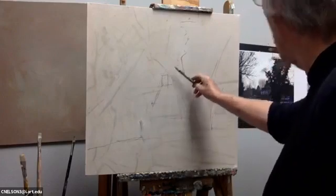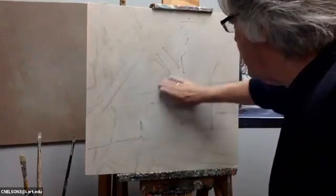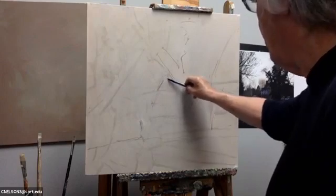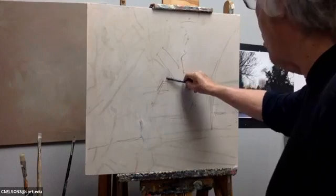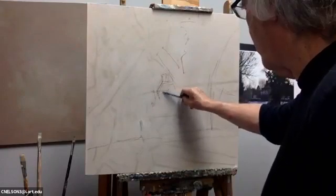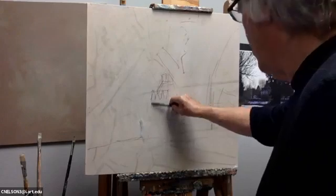So this house, I've got this house all messed up here. I'm going to raise this whole thing and I'm going to come in, kind of lose some of this, just kind of fuzz it back. And we'll come in with this part, the top of the house, which is going to be about in here. And the chimney, I just had it too large is all. Not unusual. And then you're going to get the front and you get these four triangular kind of dormers coming out here. We're just indicating at this point in the bottom of it.